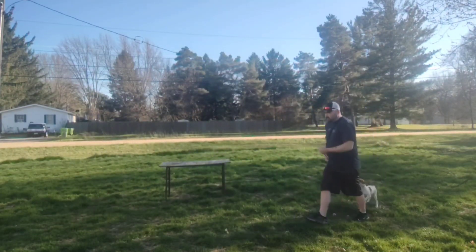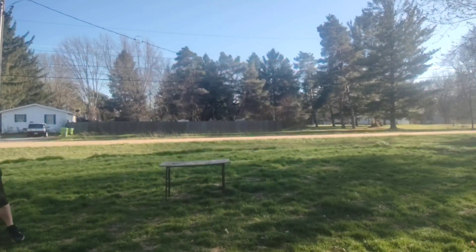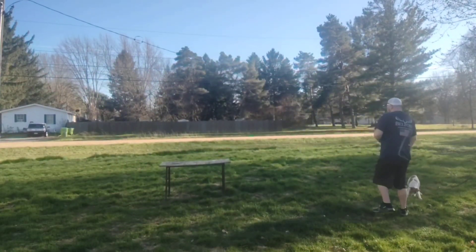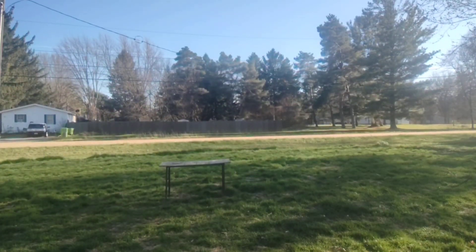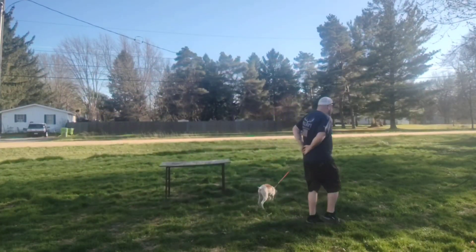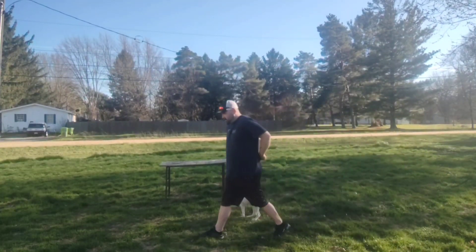If you have a dog that's just not wanting to cut it out, the best thing to do is turn around and snap the leash — like this, pow pow — to get their attention. The more they don't want to pay attention, the harder we're going to snap the leash, and we're just going to make a hard turn and keep going until we feel the leash the way that we want it to. She just had to get a little snap there.